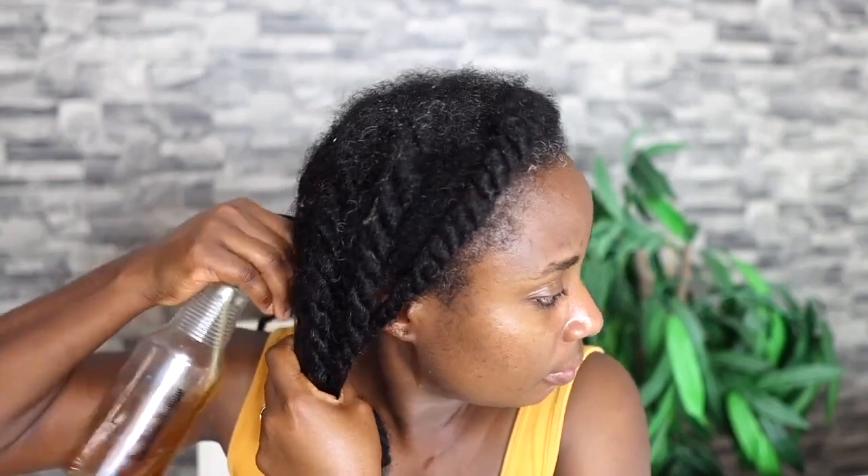As you can see, I'm also massaging my scalp as I apply. Scalp massages are literally the bomb — it's something you want to get into the habit of doing because you will definitely reap the benefits. It's amazing at promoting healthy hair growth because it increases the blood flow to your scalp, which in turn nourishes your follicles and consequently increases your hair growth speed. So as I'm applying it on my scalp, I'm also massaging. I'm also going to apply it to the ends of my hair.